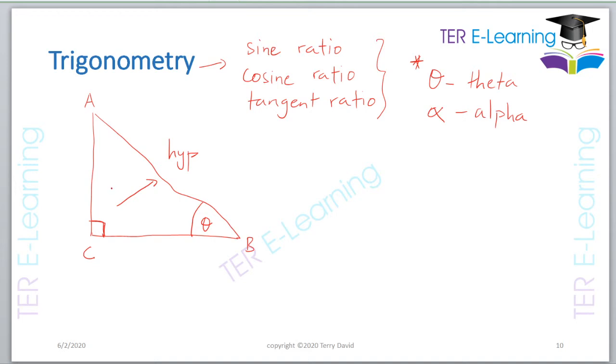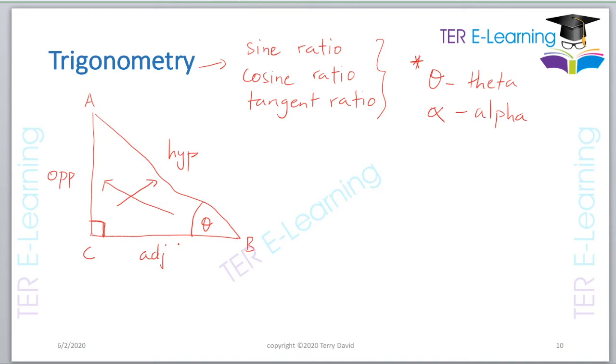Now, here's what I need you to understand. The side that is opposite my angle, which is the side AC, we're going to call my opposite. This is my opposite side. So you know how to identify the hypotenuse. It's the side opposite the right angle. The side opposite the angle is called my opposite. And the side we call adjacent to the angle, that is this here, we're going to call my adjacent side. So here's how you do it. It's easy to identify the hypotenuse. To identify the opposite side is easy. So the side that I'm left with is what we call my adjacent.